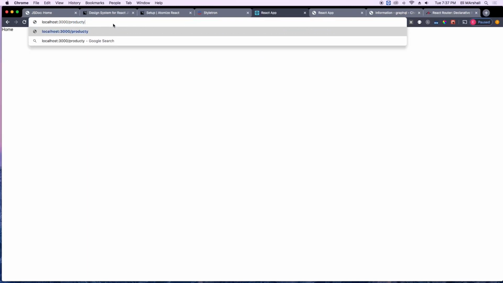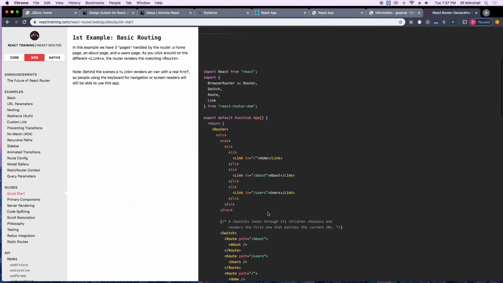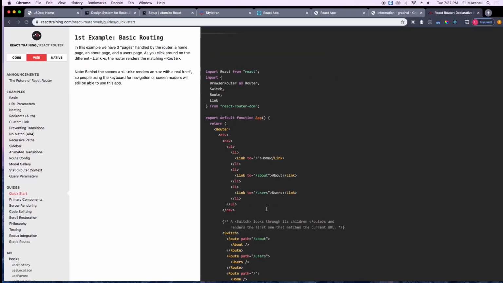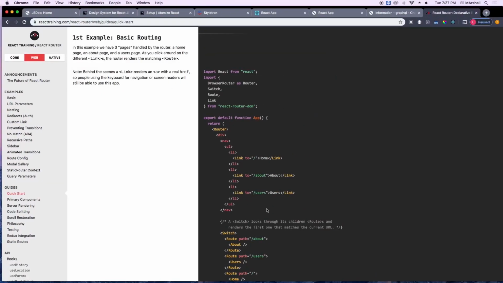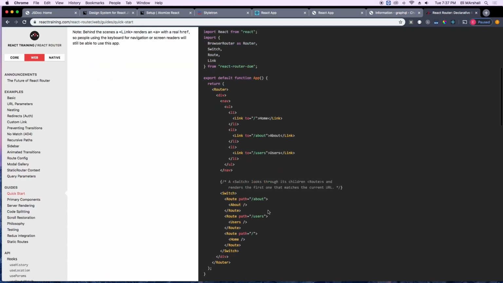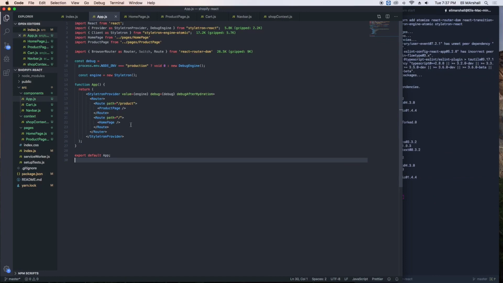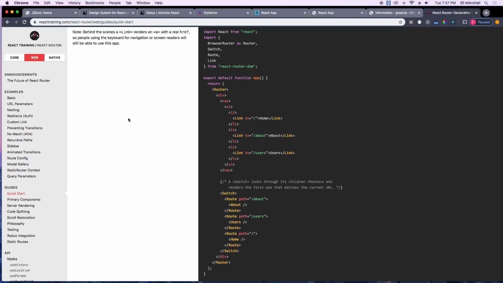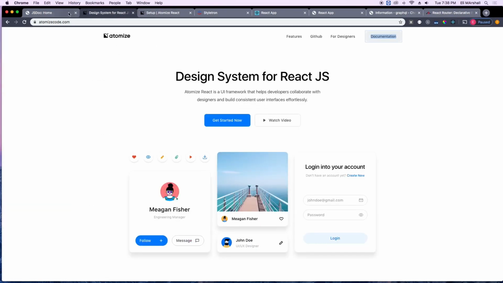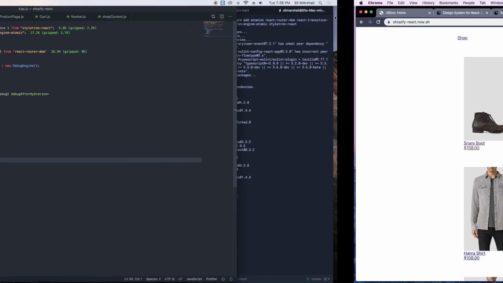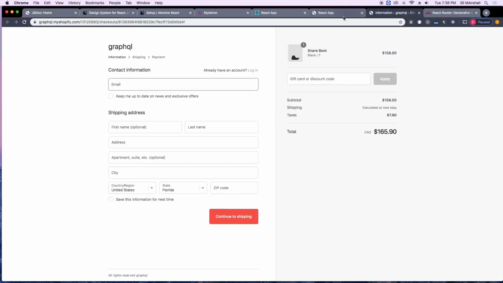This product. Alright, do I need to use exact? Let's see what's going on. React that.